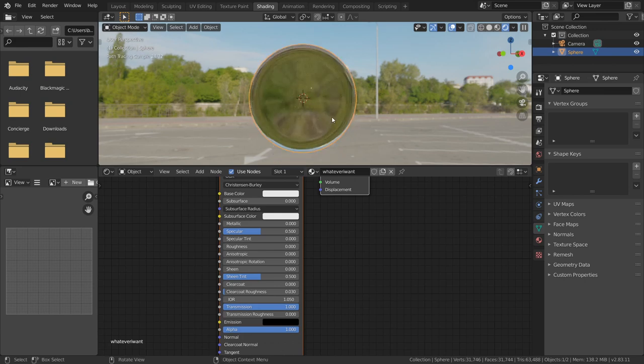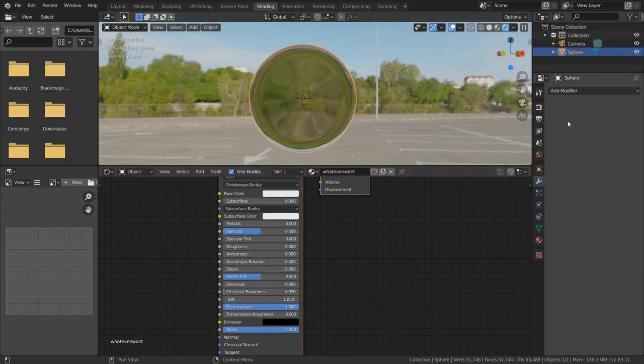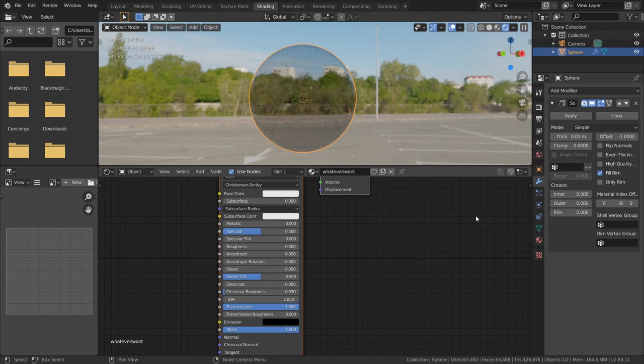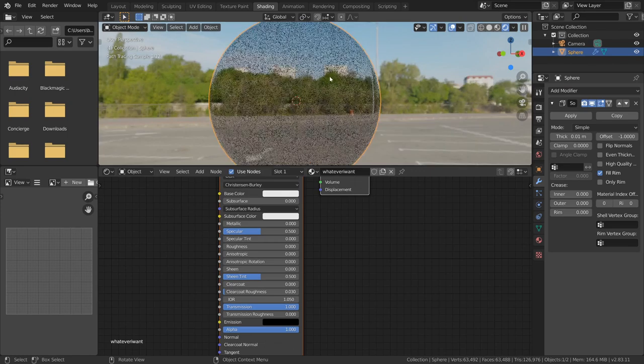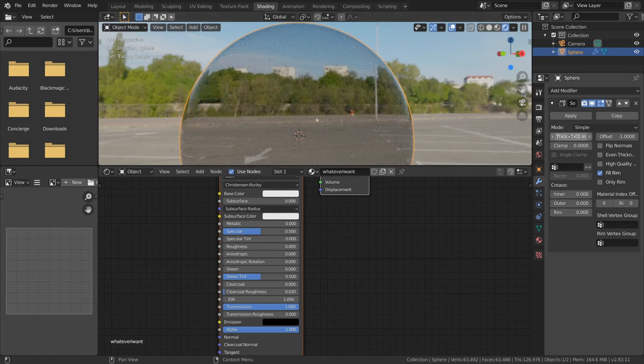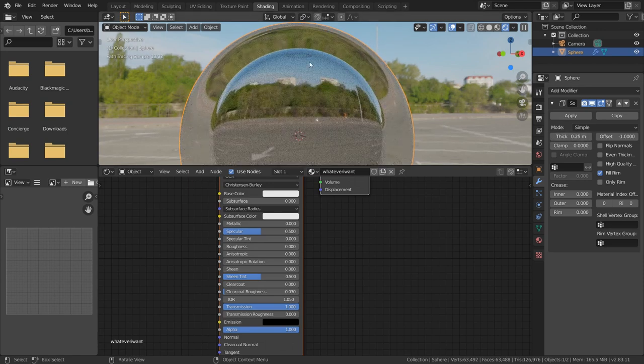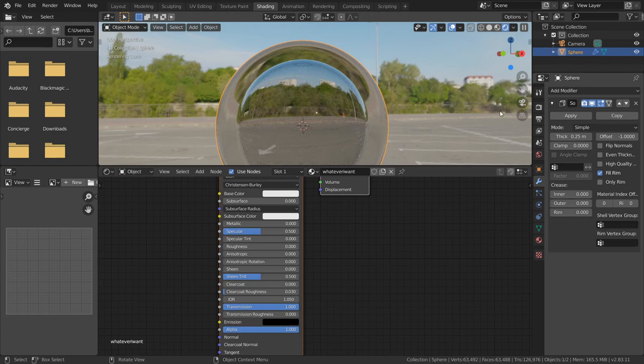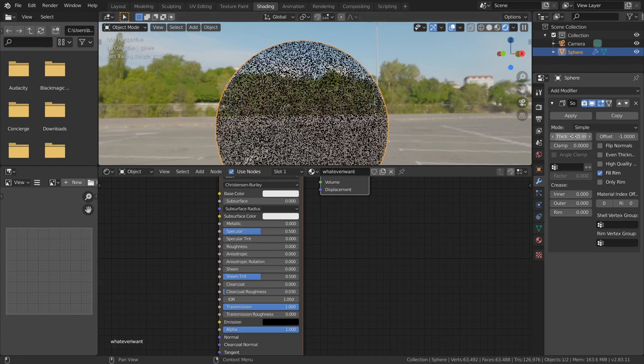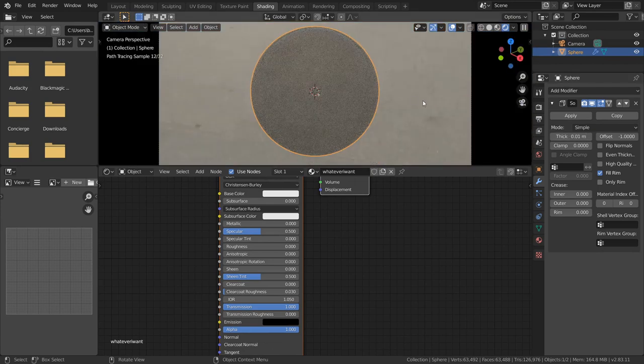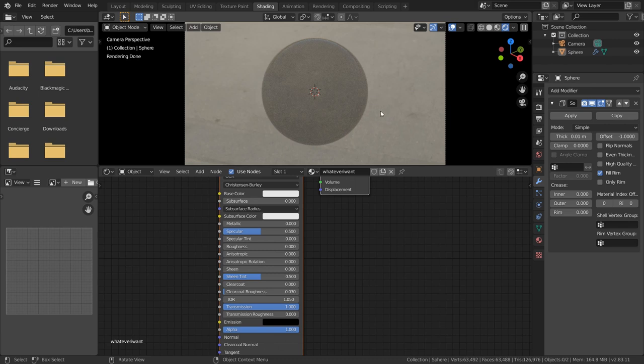To simulate this, since we don't have thin film, which is what we need, we can go over to the modifiers tab and add in a solidify modifier, which instantly changes the whole look of this. What the solidify modifier does is it gives us a shell of this thickness, which we can control. So here we have a thick bubble, and you want to keep this very low. 0.01, which is what it is by default, is usually fine. So now you can see it's just very, very slightly refractive. This is what it was like before with glass, way too much, but 1.05 or maybe 1.1 is good.